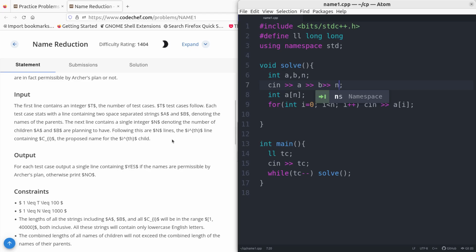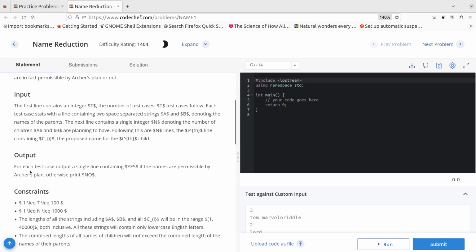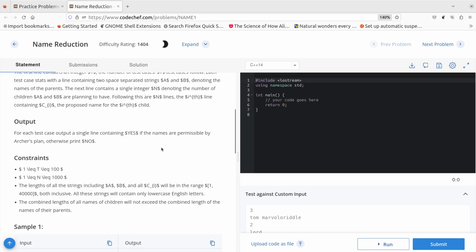Following these are n lines, the ith line containing Ci, the proposed name for the ith child. For each test case, output a single line containing yes if the names are permissible by Archer's plan, otherwise print no.